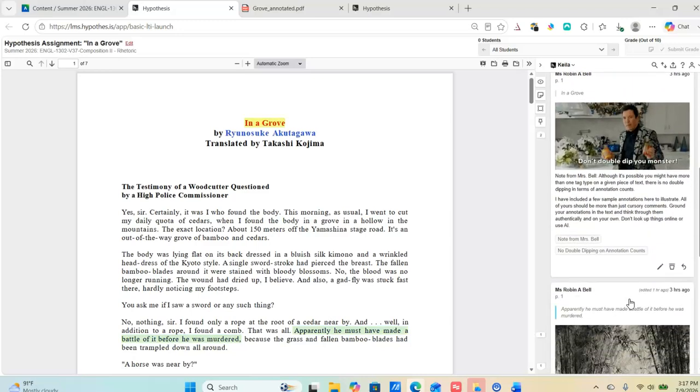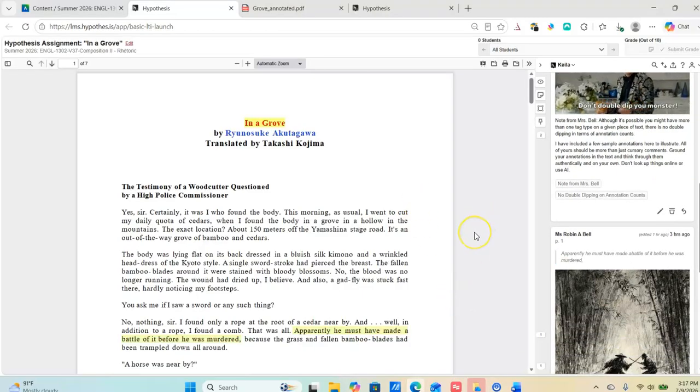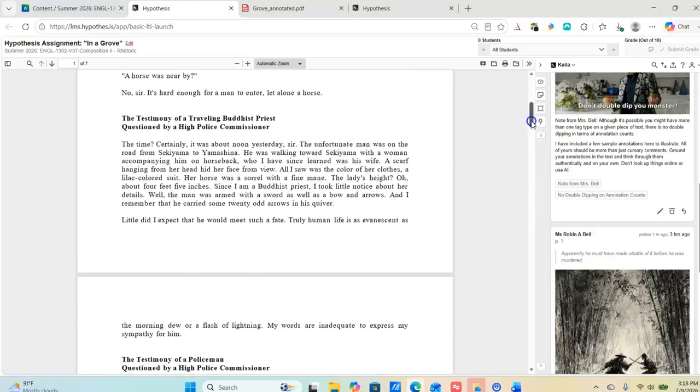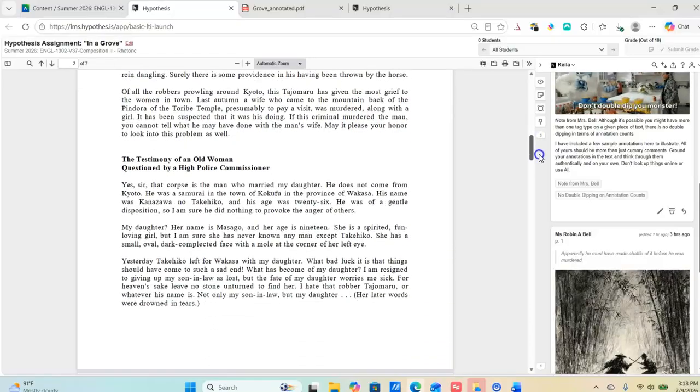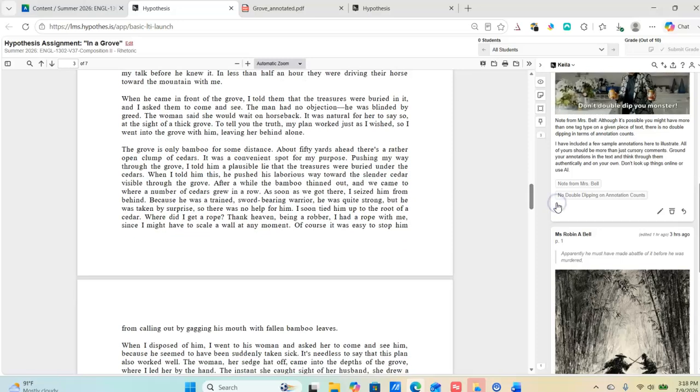There's a reminder here that there's no double dipping on the annotations. By the time you're done with this assignment, you'll have a minimum of 25 to 30 annotations, not because there's a magic number, but just so that we can make sure everybody's doing a deep dive. So aim for at least 3 annotations per page, knowing that that's just an average. You might have more on some pages, less on another. You shouldn't be skipping any pages because it's only 7 pages, and there's something important on every single page.